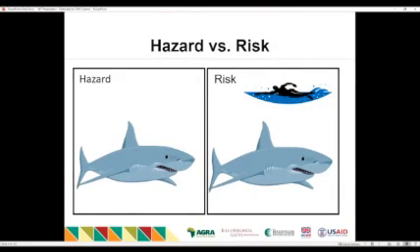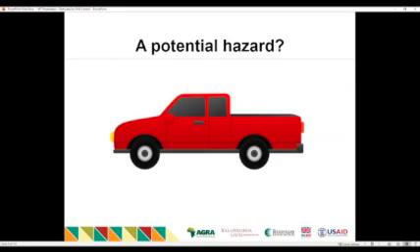So as a trainer, one can use these types of images and stories that people recognize, things like the Jaws movie, which I think most people are familiar with, to illustrate these various concepts to farmers and to make them aware of the fact that there are these issues around pesticides. What I've illustrated in this slide, and which you can then discuss with farmers, is: is this pickup truck a potential hazard? One would like to get feedback from the audience on these types of questions.